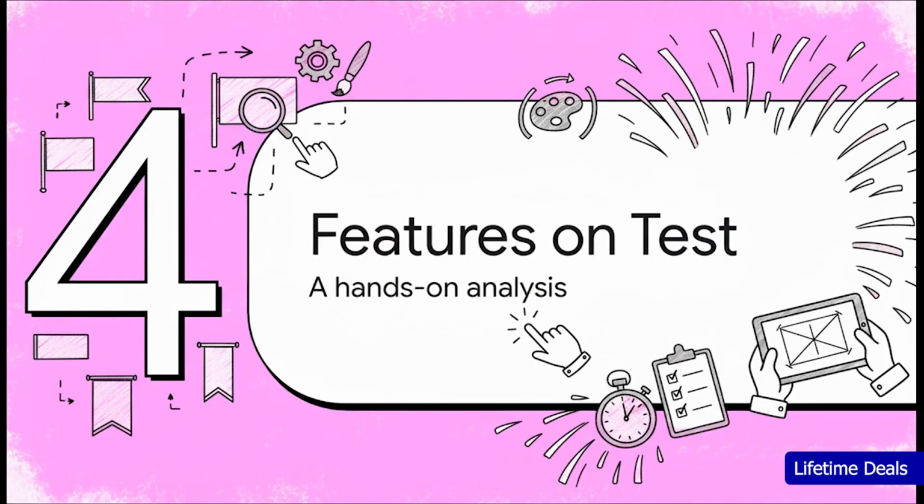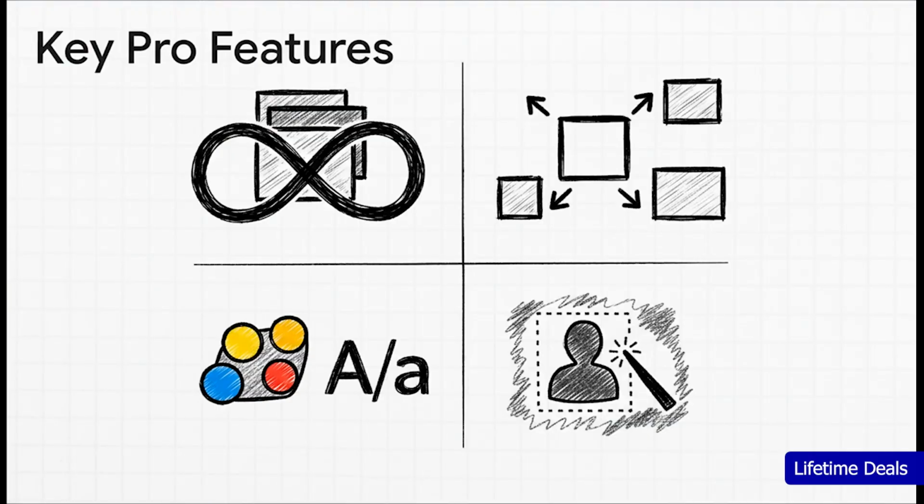Okay, so it looks good, it feels fast, but can it actually deliver? This is where the reviewer really puts the tool through its paces with a hands-on test of all the core features. So for that $59, you unlock the whole Pro Toolkit. You're getting unlimited access to all their premium templates and stock photos. You get the magic resize function, which lets you instantly adapt one design for a bunch of different platforms. There's a brand kit, so you can lock in your colors and fonts for perfect consistency every time. And maybe the most valuable part? You get a one-click background removal tool, which other services charge a pretty penny for all by itself.